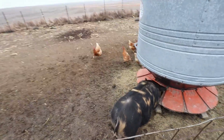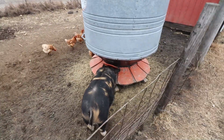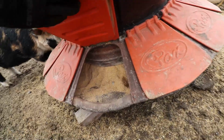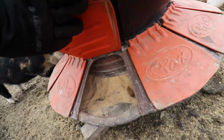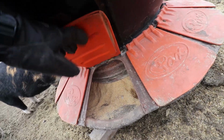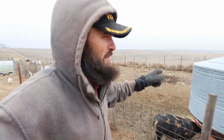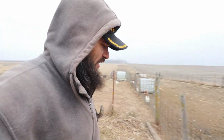And we got some chickens out here cleaning up the remainders because they get in there and they eat pretty messily. So the way we got this set up here is just fully open. The grain comes out the bottom, fills these feeder trough things with the doors on them. The pig lifts it up, eats in there. This is gonna keep our pigs in feed so that I'm not having to get out here and fill it every single day or something like that.